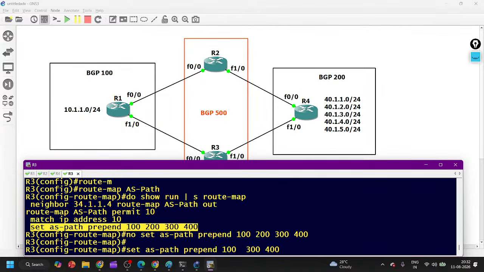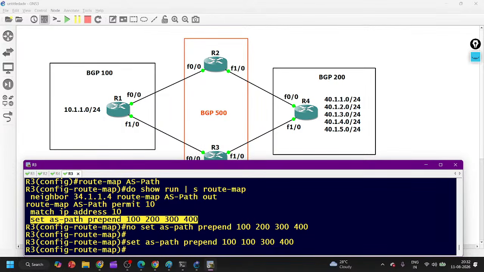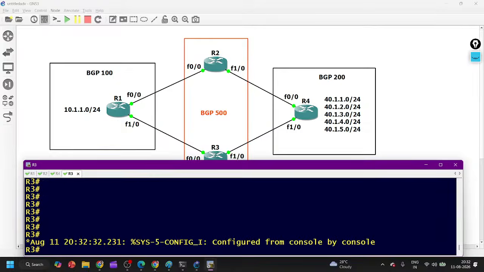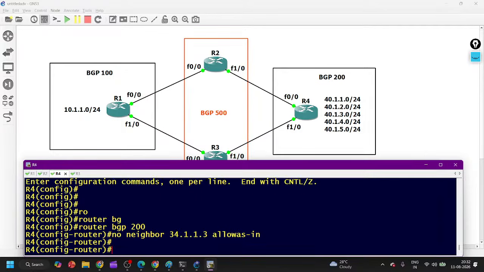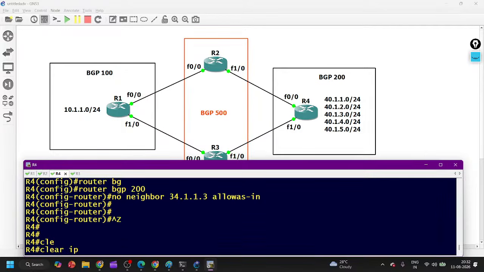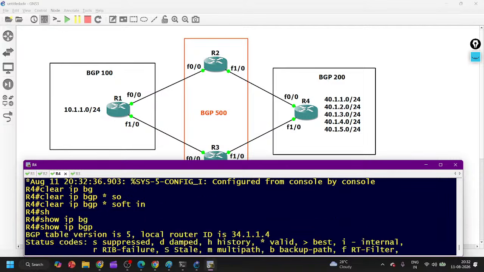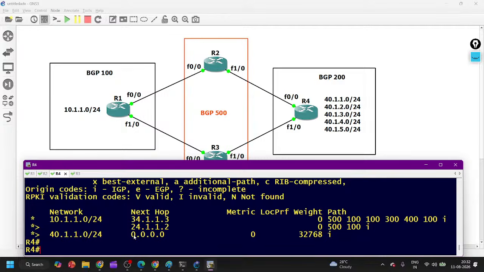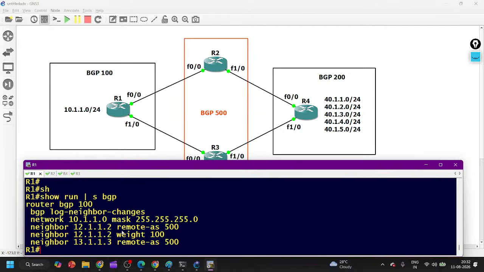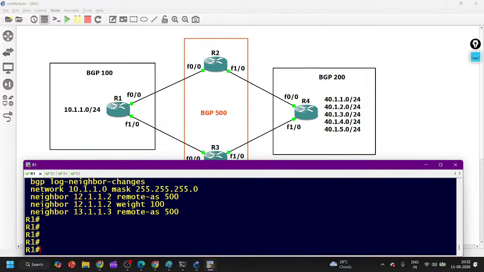Instead of AS number 200 I can add 100 twice, and now go to R4 again and clear ip bgp * soft in and show ip bgp. Now you can see it is preferring router number 2. So now if R2 goes down, no problem, failover can happen, traffic will be shifted to the lower path automatically, and ping is still working.